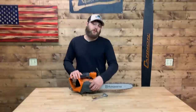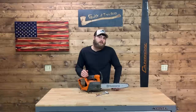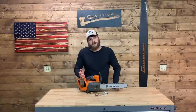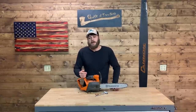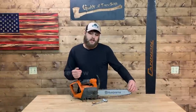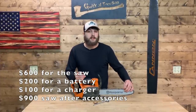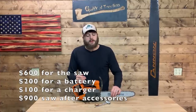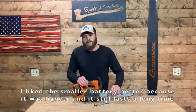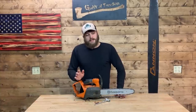It's really frustrating for a saw this expensive, which is the fourth thing I would complain about: the saw is really expensive for what you're paying for. I paid $600 for this saw, and for that same price you could buy Jed's saw, which is gas, and then you don't have to worry about the charger or the batteries, because the charger and the batteries are really what kill you. The charger is about $100 or $150 if you want the one that charges more quickly, and the battery is about $200 or $300 if you want the bigger battery. So you're looking at at least $900 to run this saw. That's a lot of money.